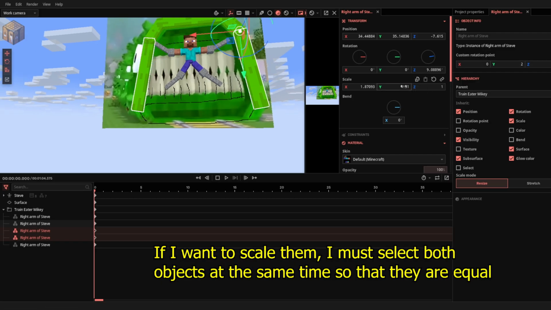If I want to scale them, I must select both objects at the same time so that they are equal.